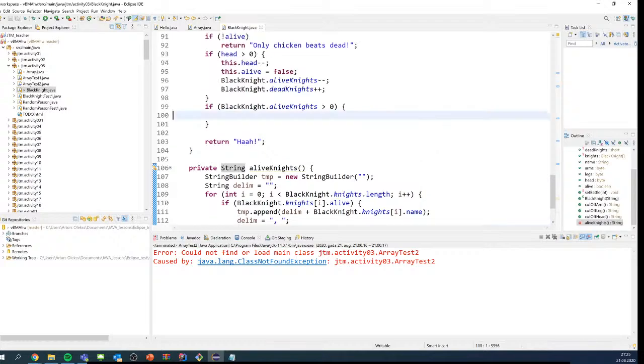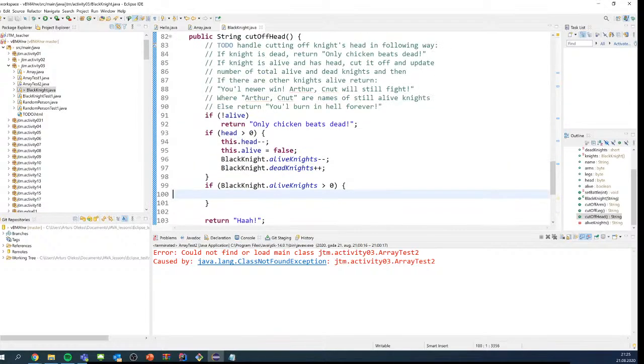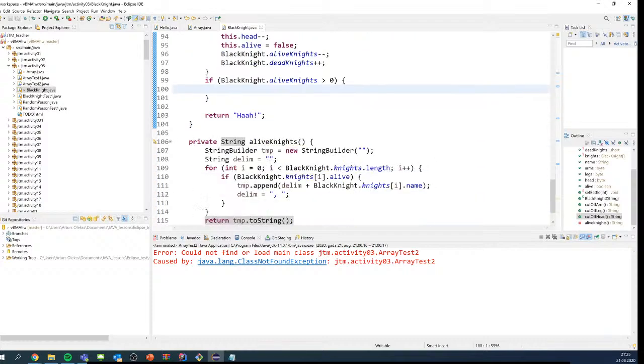Okay, and now for the last one we don't need it. We don't need it for the last one.